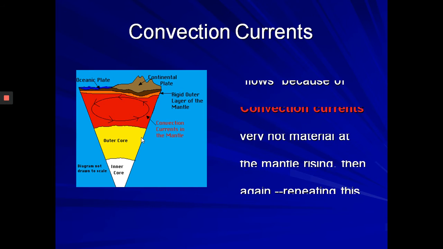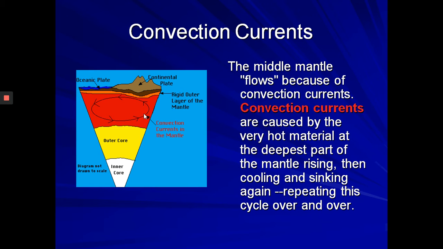Convection current. Okay, the mantle, right? Mantle is a very hot solid that now has become liquefied, right? They're like rocks and soil. Because of high temperature, they melted down. So this mantle is going to be continuously moving, and the movement of this mantle is called a convection current.